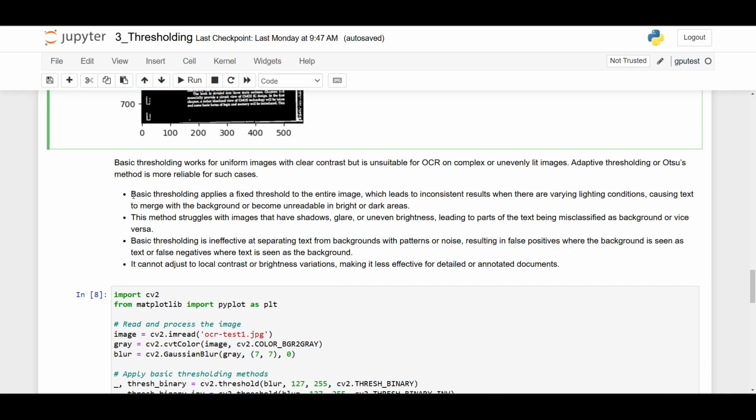The first one is that basic thresholding applies a fixed threshold to the entire image. Second, this method struggles with images that have shadows, glare, or uneven brightness. Third, basic thresholding is ineffective at separating text from backgrounds with patterns or noise. And lastly, it cannot adjust to local contrast or brightness variations.